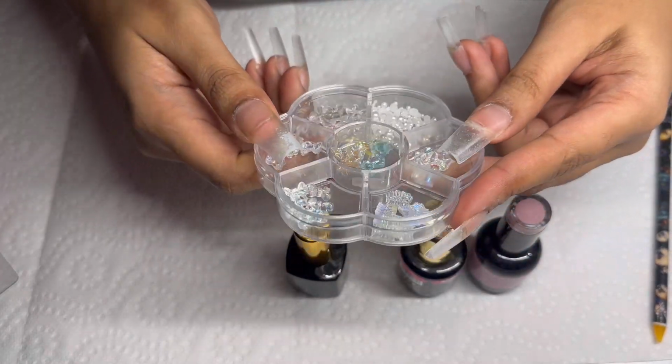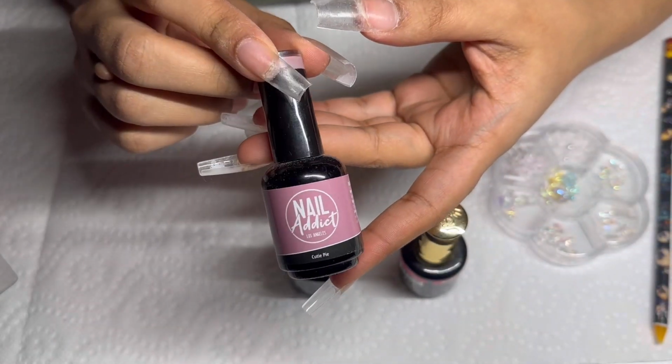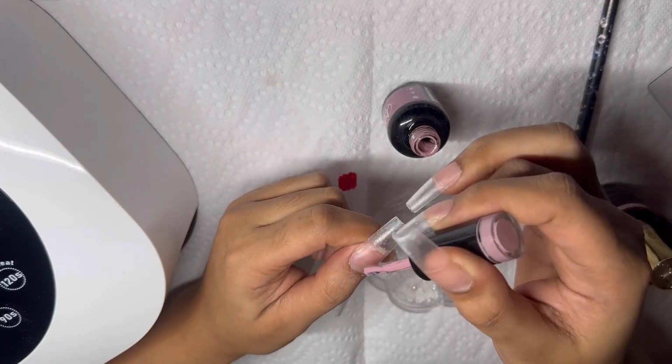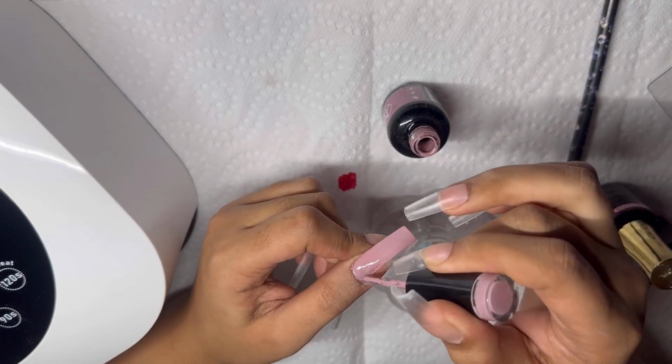And then I am going into nail art. So I got these new, I don't even know how to explain. Those are the colors that I'm using. I will try to leave them linked down below. But they're iridescent bows and teddy bears and flowers.